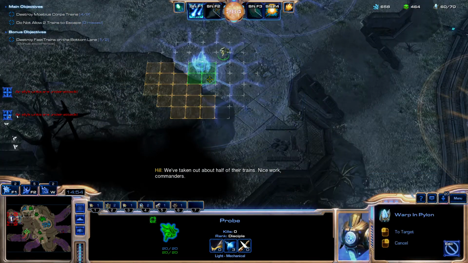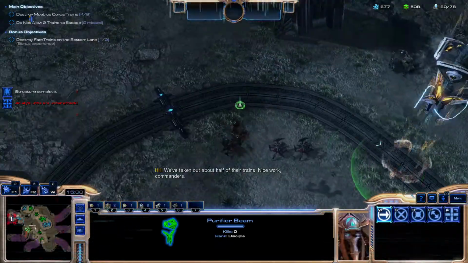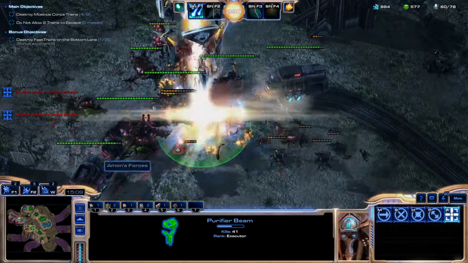I'm gonna get a pylon right here. I'm gonna go ahead and use my Purifier Beam now. Focus the front enemies. Get all the big enemies.